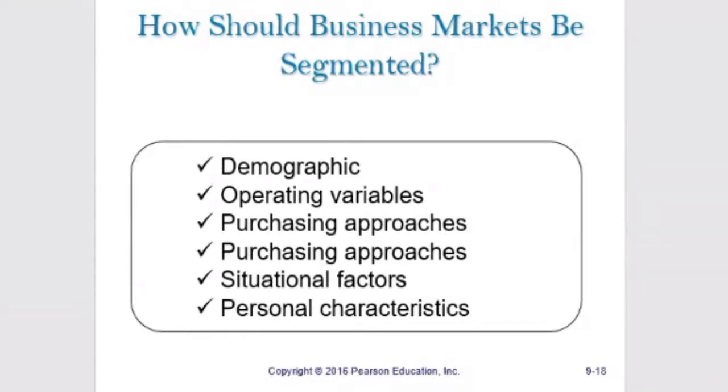So let us look into demographics. What do we mean by demographics here? In demographics, we define them within three broad domains. First happens to be industry. What is the industry we are trying to serve? That is the question we need to ask. Is this industry going to be specified with automobiles, or is it going to be an electrical industry, or a chemical industry, or an agricultural industry, or a pharmaceutical industry? So we've got to first segment them within the domain of industry.